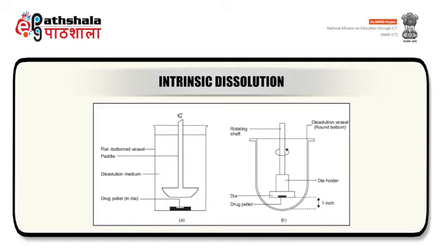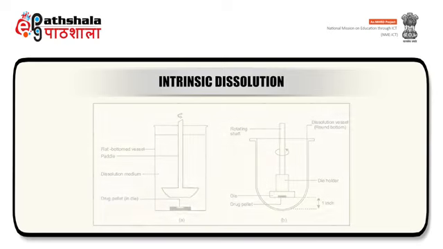The medium is stirred by means of a rotating paddle positioned 6 mm above the pellet surface. In the rotating disc apparatus, the die containing the pellet is inverted and screwed onto a shaft which is then lowered into the dissolution medium until the pellet face is 3.8 cm from the bottom of the vessel. The intrinsic dissolution rate is calculated by plotting the cumulative amount of drug substance dissolved per unit area of the exposed pellet surface against time until 10% of drug pellet has dissolved.